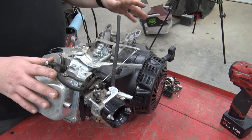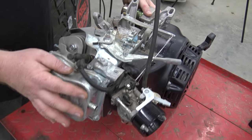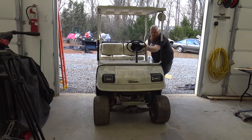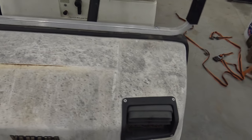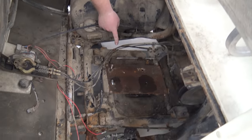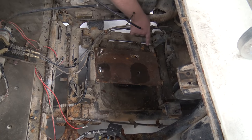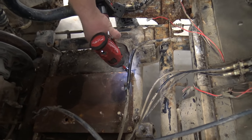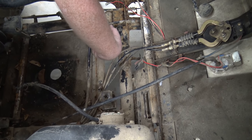We're going to leave the governor on this engine because he just wants to keep it like it is - we might do some upgrades later. This is a brand new engine, it's just got some crusties on it from sitting out in the weather on that golf cart. Now we can pull the golf cart in and start fitting this engine. He has made this engine plate here just to see how low he needed to set it. That billet engine plate I believe would set up about this high. There are some brackets that used to bolt here, but I don't think we're going to be able to use that because he wants this thing to drop as low as possible with the air rod he's putting on it. So we're going to take these old original worn out rubber motor mounts off.